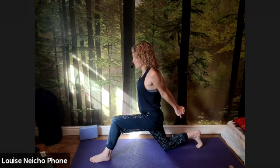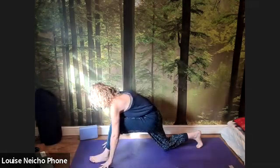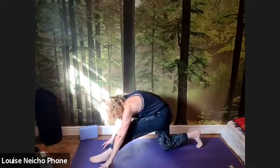Squeezing into the shoulder blades. Take another inhale, and as you exhale, release. Bring the fingertips onto the mat and take an inhale and lift the heart. And as you exhale, begin to straighten that left leg, keeping the toes on the mat.